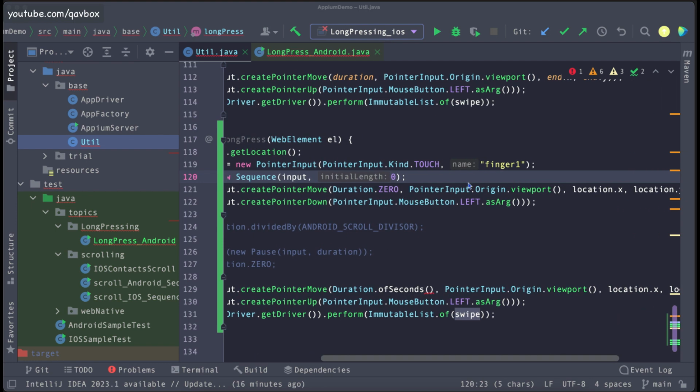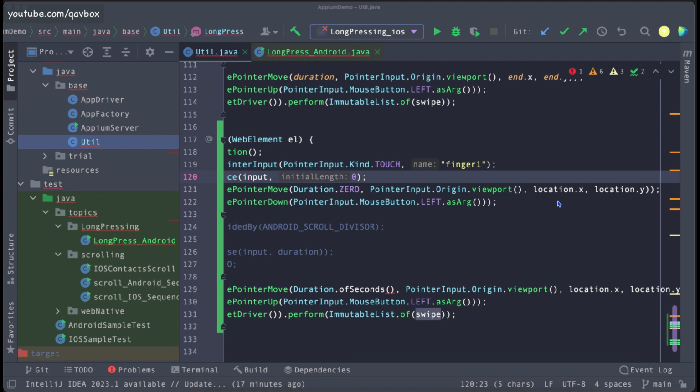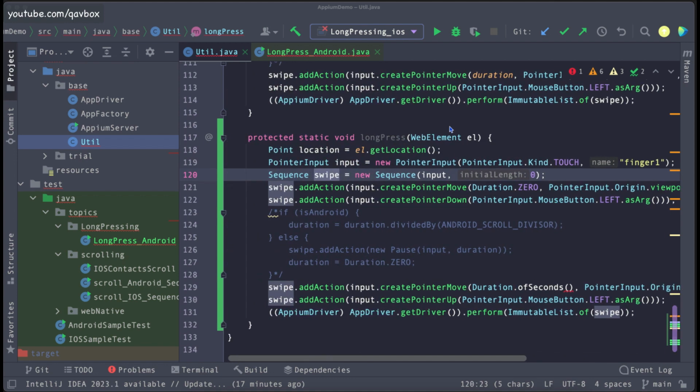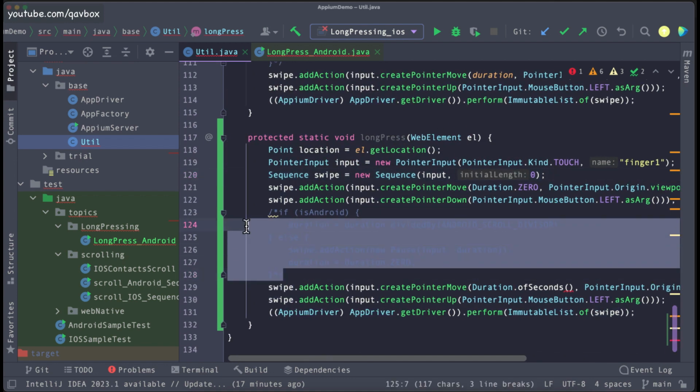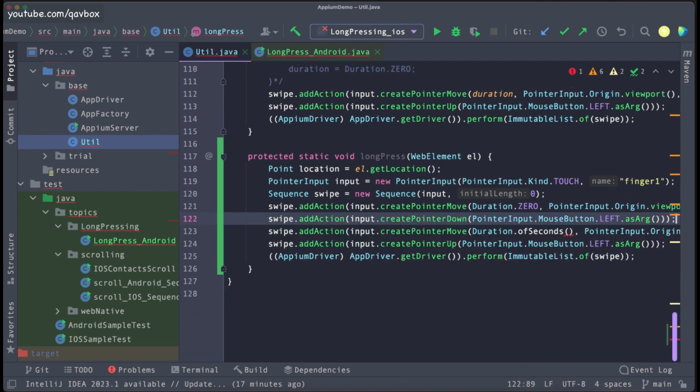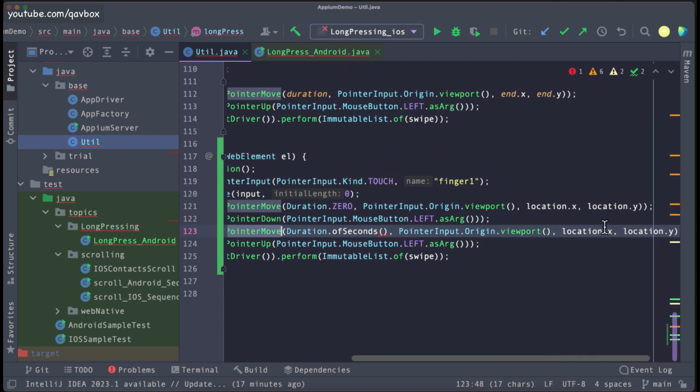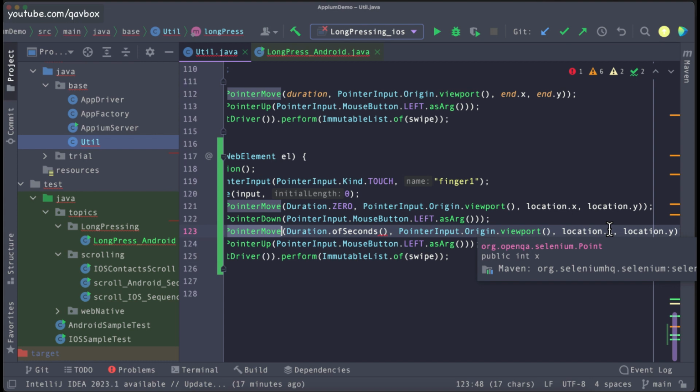I will be taking the pointer input dot origin viewport on that particular location, on that particular element, and this is really not required. Let me delete this. And here swipe dot add action. Now here pointer move. Move means I need to do a long press on the same location. I am doing it on the same location only, so that's why I am giving the same. There is no start and end point here.